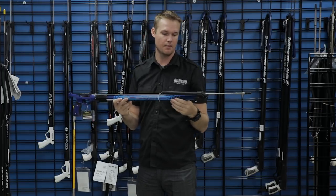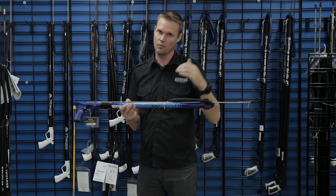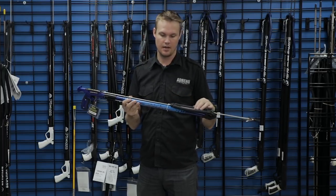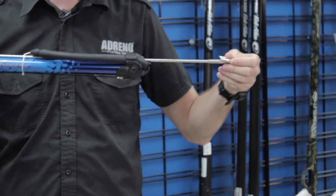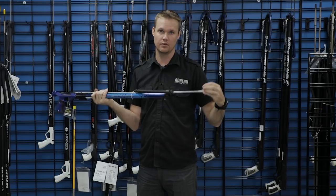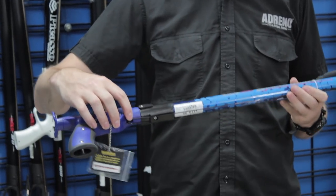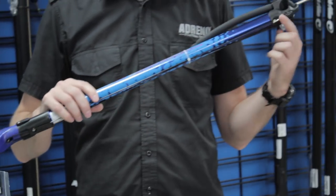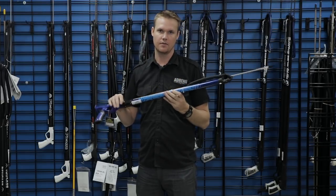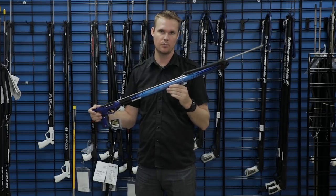Another gun on the market is the Ocean Hunters SGS — they make a whole range of different sizes. It's another Aussie style band. This one has a removable tip so you could add a pranger to it straight away. It's 6mm thread and it does have a mechanical line release. The only thing you'd want to upgrade is to add a muzzle bungee, which makes it easier to load and also when you're fighting a fish — and that's a pretty easy option, still under the $150 price point.